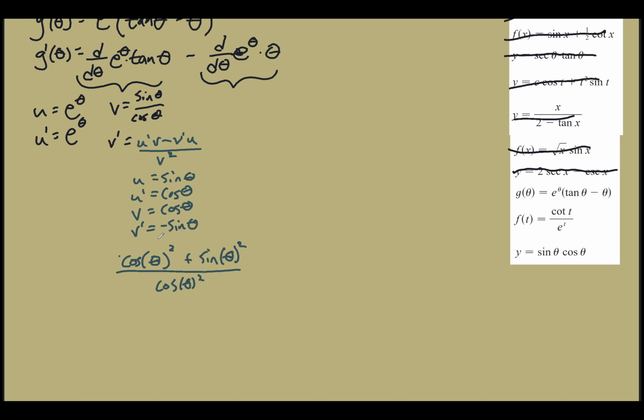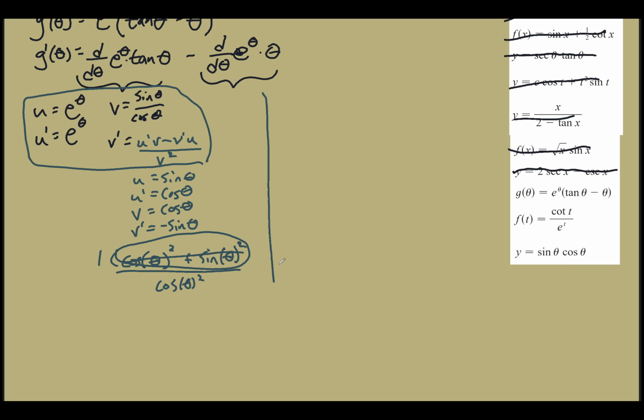Okay, cosine squared plus sine theta squared is, of course, 1. So we're just going to put 1 here. And now we can include that in our actual product rule here. Okay, so I'm going to keep it on the left side because I want to do the other part too, you know? So let's do, what's the product rule for this? U prime v plus v prime u.